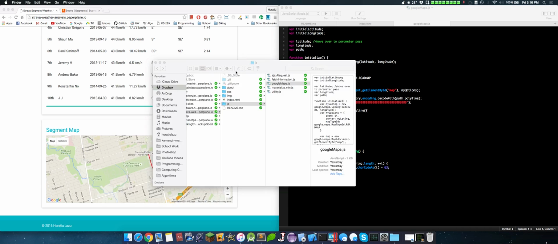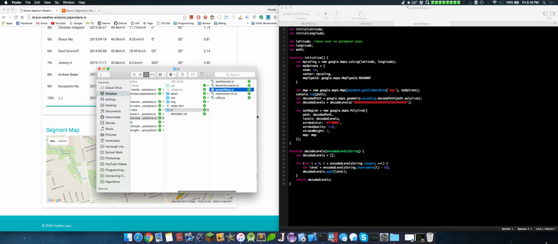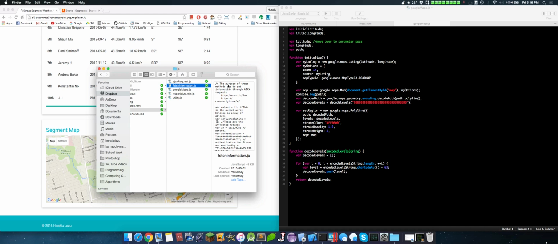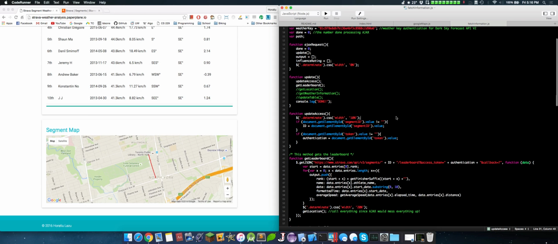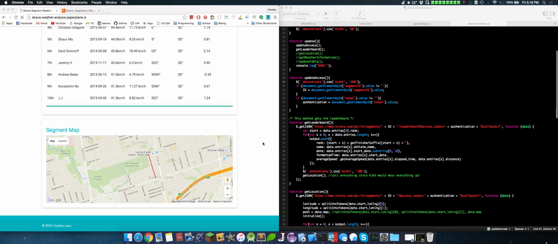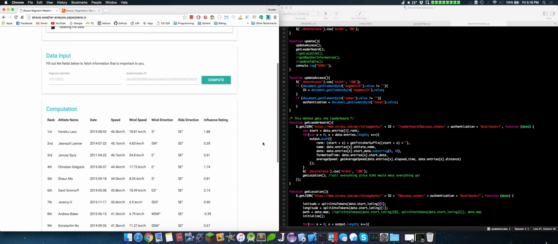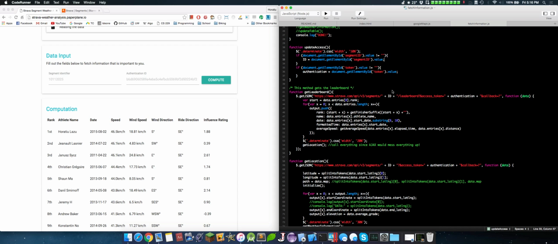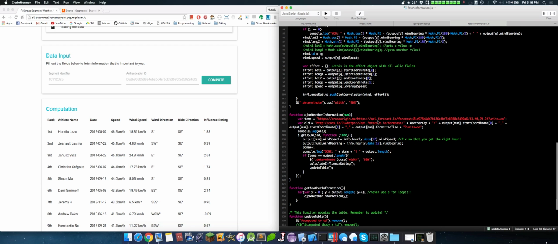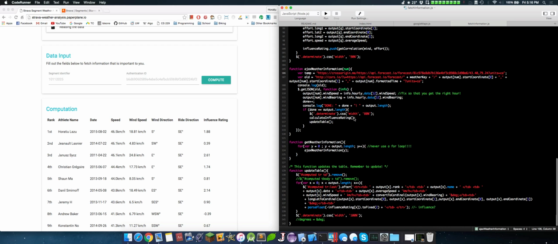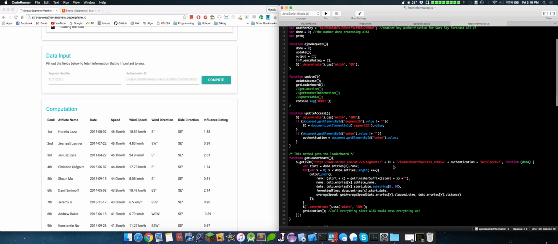I have it all on GitHub posted, so you can go ahead and look if you're interested in seeing the code. Using Materialize CSS for the front end definitely made it a little bit easier to work with. So here we have all the AJAX requests using jQuery. jQuery allowed for the easy manipulation of everything, and also to do the XML HTTP requests. I had to use a proxy because of the cross-domain issue when I was doing the AJAX request. So I had to use a third-party one called Cors.io. Cross-origin is also an alternative for the cross-domain requests.